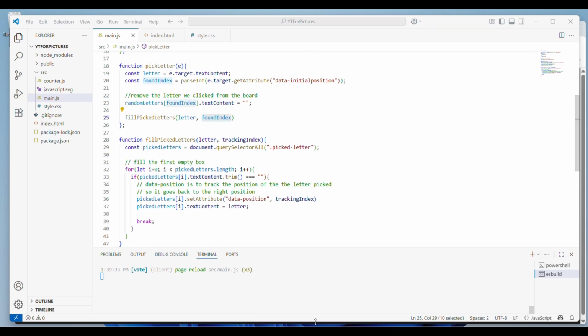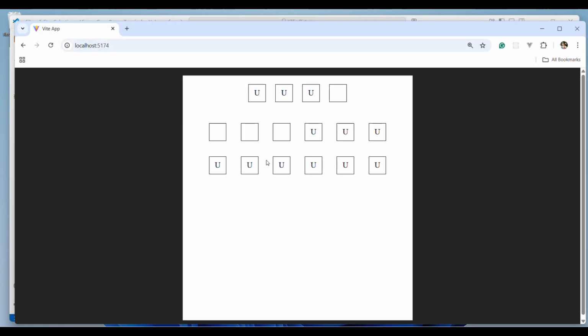So now what we want to do is make sure that this, of course, is not always going to be 4-letter words. There are going to be 3-letter words, 5-letter words. So what we want to do right now is we want the boxes to match the answer that we have. Okay.